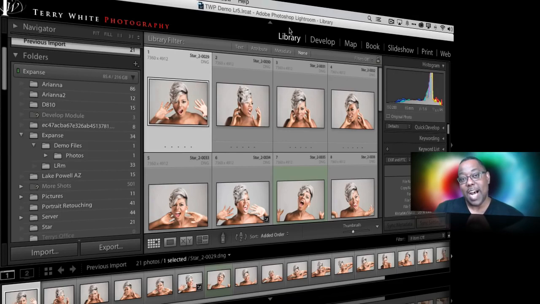And that is, how do I move my photos from one hard drive to another if they're being managed by Lightroom? In other words, I don't want to break anything. I don't want Lightroom to lose connection. I don't want to lose my edits. I don't want to lose anything. So how do I do it?